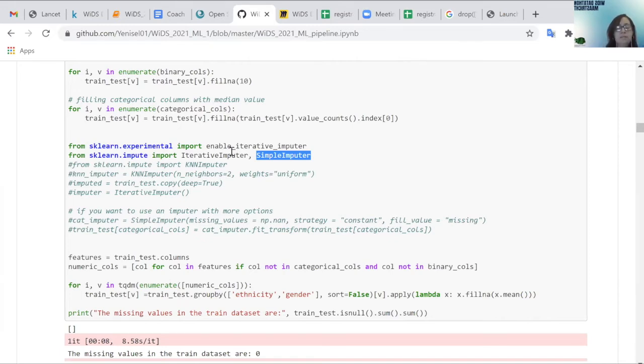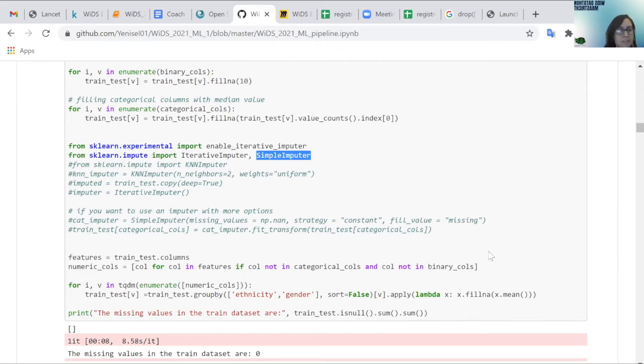So there are different levels of granularity to fill these missing values. And of course, if you use these more complex classifiers like the k-nearest neighbor, you may probably have a better missing value imputation, right? But of course, these methods also take more time to run, so you have to be careful with the time.